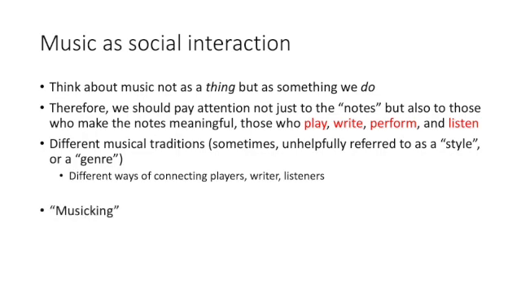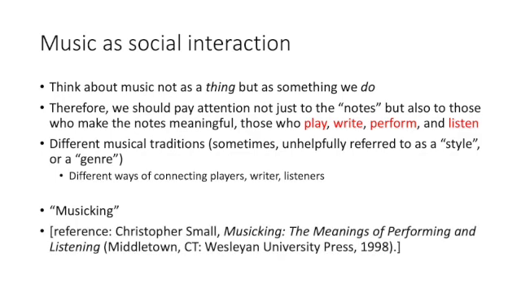These relationships effectively are referred to by Small as musicking, and this is a term that he develops in a really interesting book he wrote in 1998, quite old now but still really important, called Musicking, the Meanings of Performing and Listening. And here's the reference for you to follow up. And in Canvas, I put a link to that book. You'll need to log in with your campus ID, but you have full access to that book as an ebook via the university library.